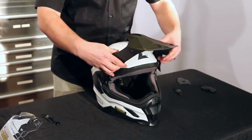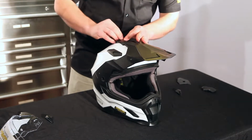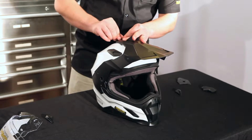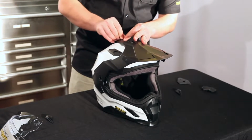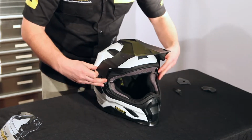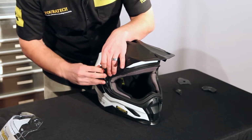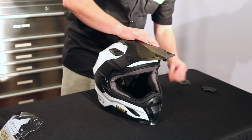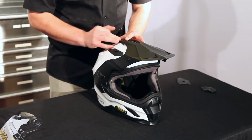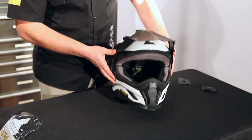You can take the peak, put it back in place, use the screw at the top, just install it loosely to hold the peak in place. And then use those same mounting latches on the sides. And then tighten the screw at the top. This helmet is now in off-road mode.